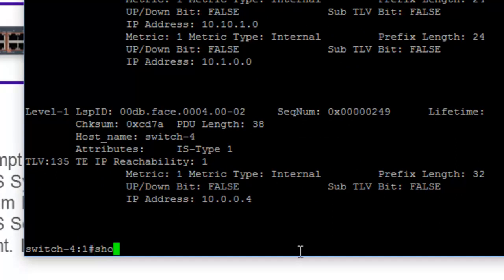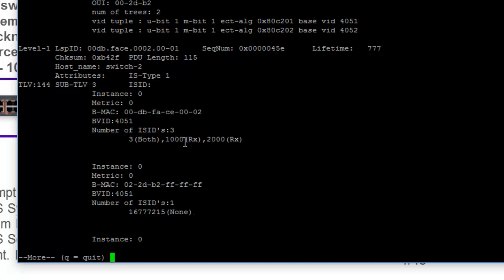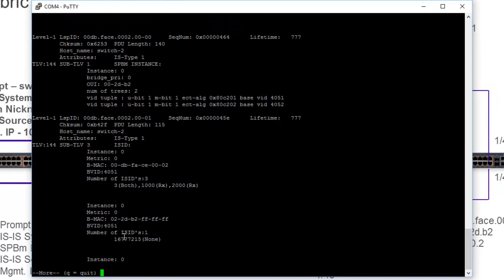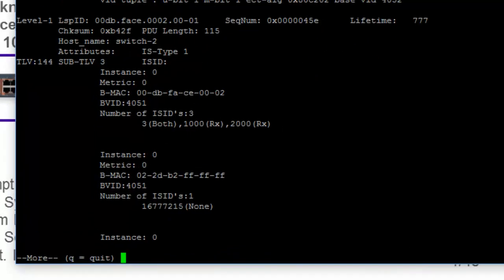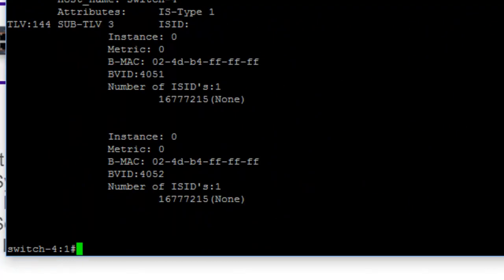I can also do a show. Let's just hit the up arrow and we'll back up and do a show 144 detail. This is going to give us information on the L2 VSNs. So here we show that we have our layer 2 VSNs listed out, giving us all the residences of 1000 and 2000. And you may have taken note of this high order ISID, which is the highest available ISID in the range. That's used for the triggered updates. And you'll notice that has residents on both BBID 4051 and 4052. And that's basically how these LSB IDs provide updates to every other switch so that the database is always coordinated. So this gives us the detail on the layer 2 VSN environment.